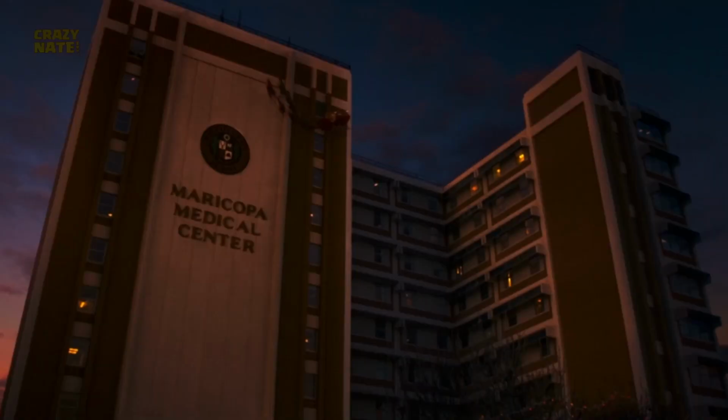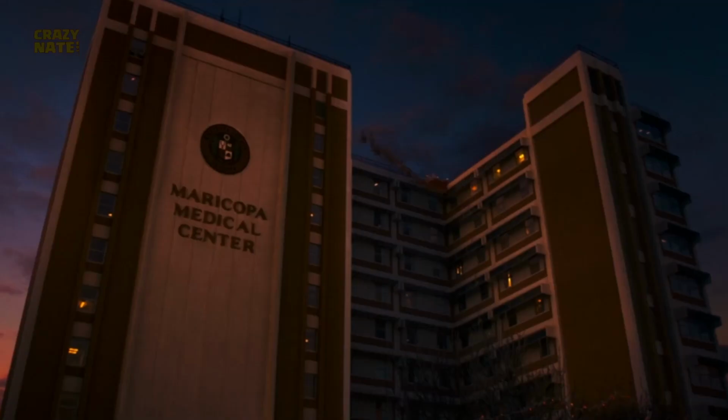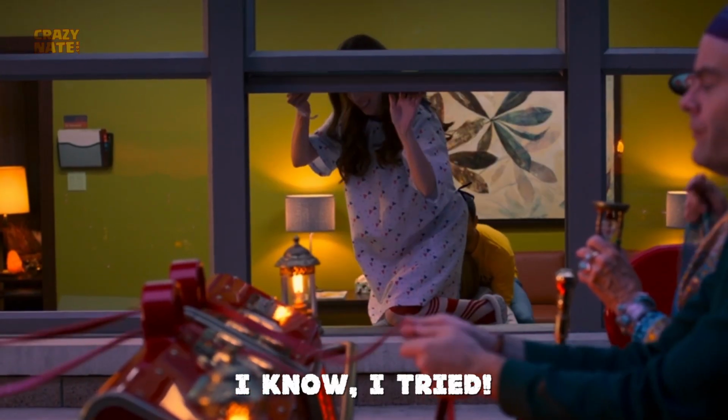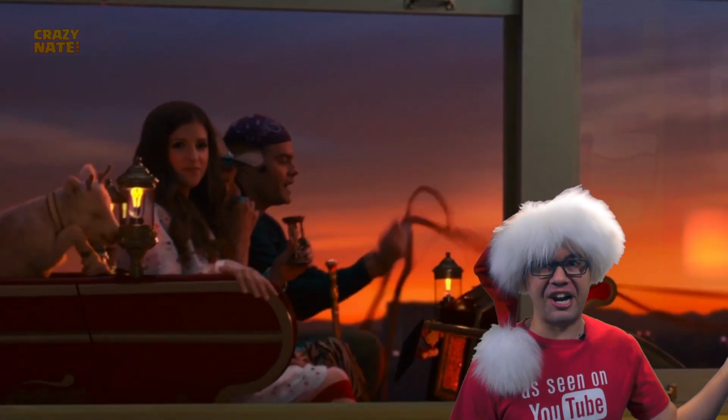Maricopa Medical Center is also another real location. However, if you look at the top floor, there are four windows and they are all spaced out evenly. Even in the movie they show that. But when she climbs out the window, they are all together again. Also, the place inside a hospital that keeps crazy people, you can't just unlatch the window and climb out, especially on the top floor. It's not like there's a balcony out there. It's an elevator ride to the bottom.